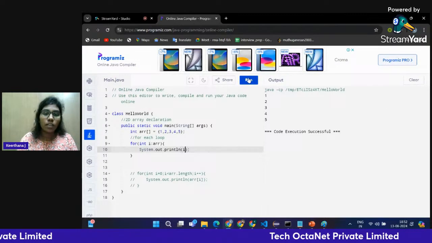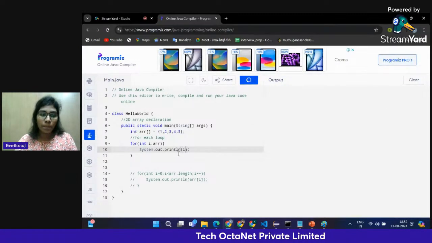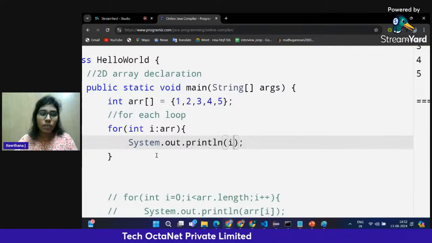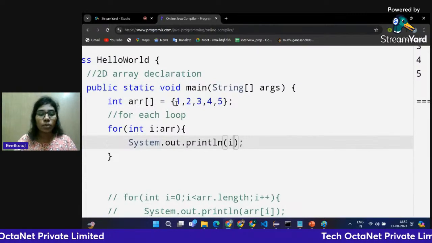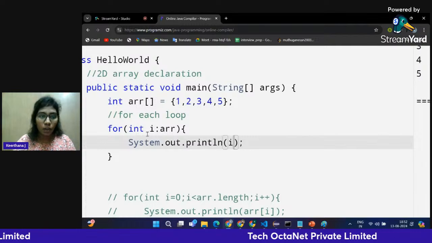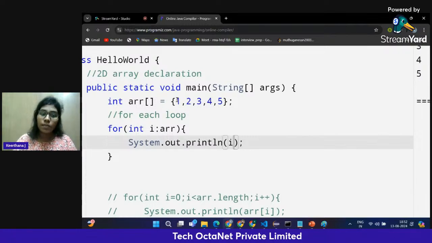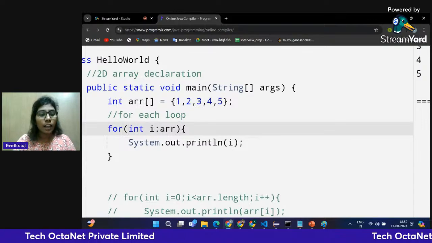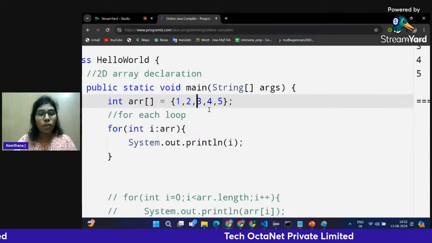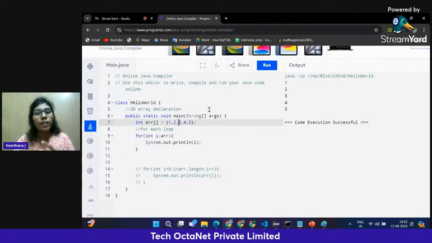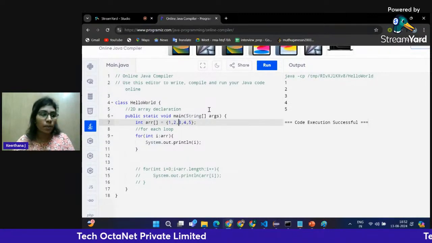This is known as the for each loop. In the for each loop, we will not be accessing in terms of indexing. We'll be directly accessing the elements of the array. For example, for int i in array, first i will be 1, next will be 2, next 3, 4, 5, which means we are directly going to access the elements of the array and print them.